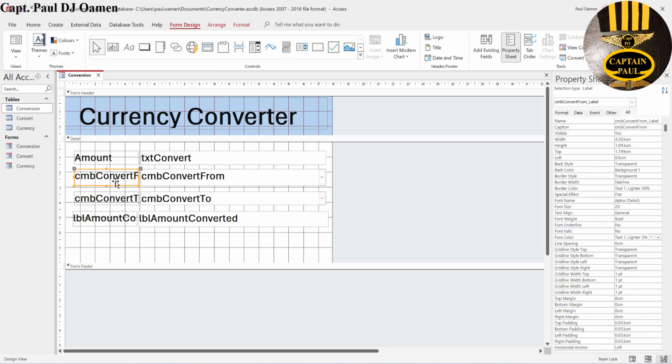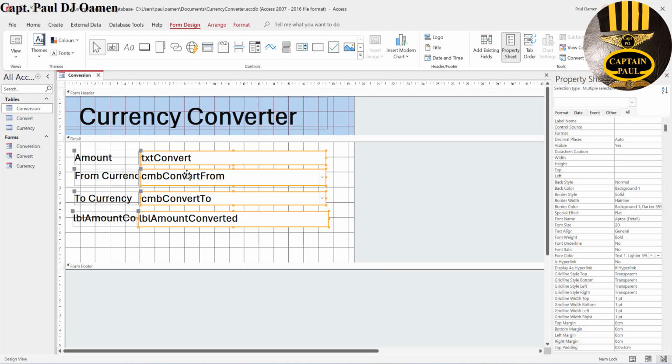So this next one here is going to be known as, let's go for from currency. And this other one here is going to be known as to currency. There we go. All right, that's good.